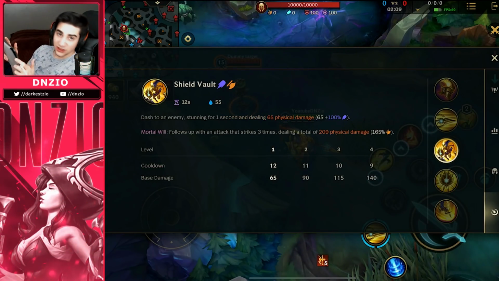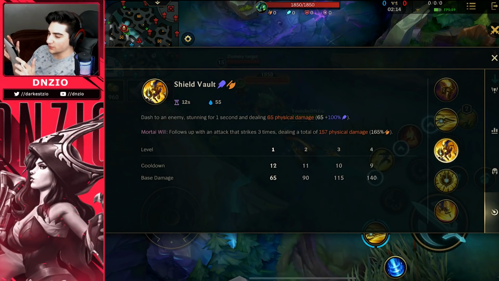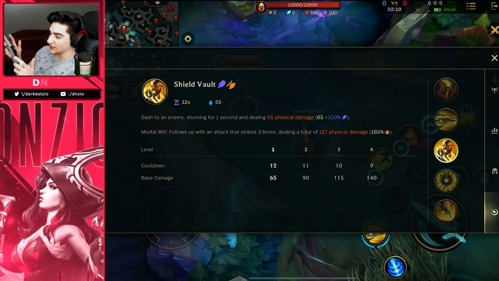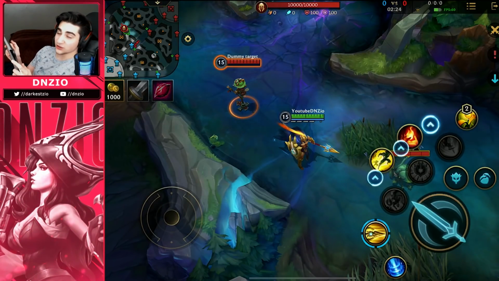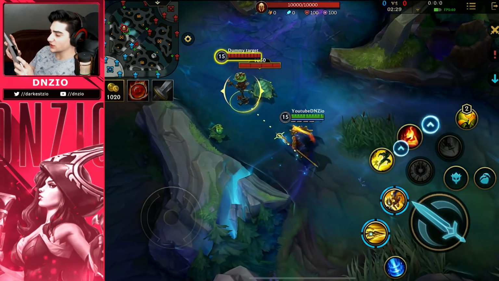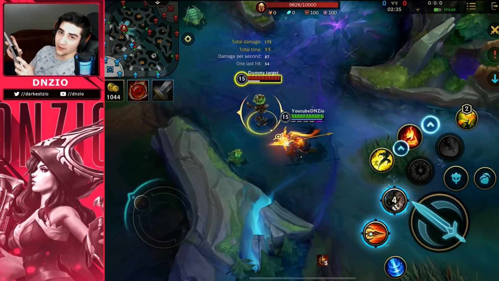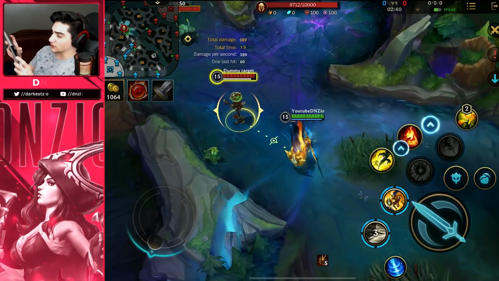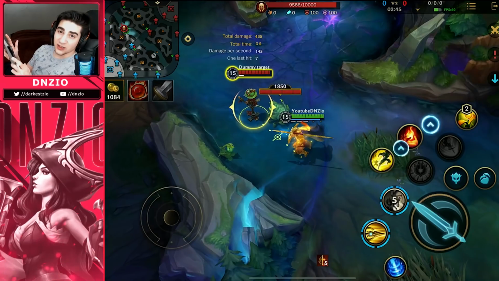The second ability, Shield Vault. Dash to an enemy, stunning for 1 second, dealing 65 physical damage. Mortal Will, which is the passive, follows up with an attack that strikes 3 times, dealing a total of 157 physical damage. As you guys notice, there's a trend with the passive always being used with the abilities. So guys, this is simple. You're basically just going to be lunging onto the target and stunning them for 1 second. And you're going to get your next ability empowered as well. See, I use it, boom. So it's very simple. Just think of it as a lunge that stuns.